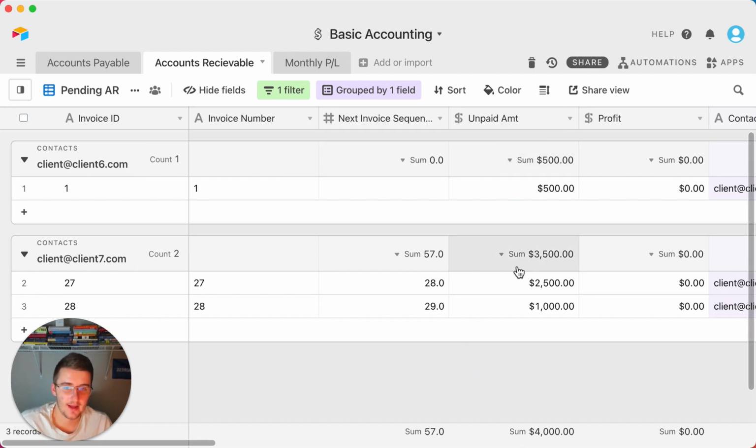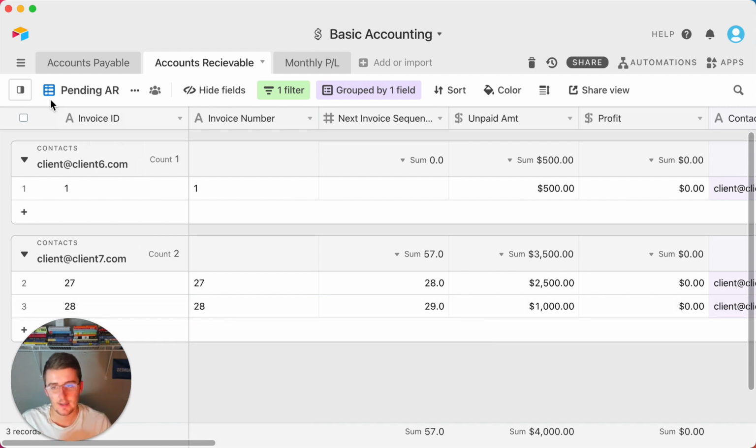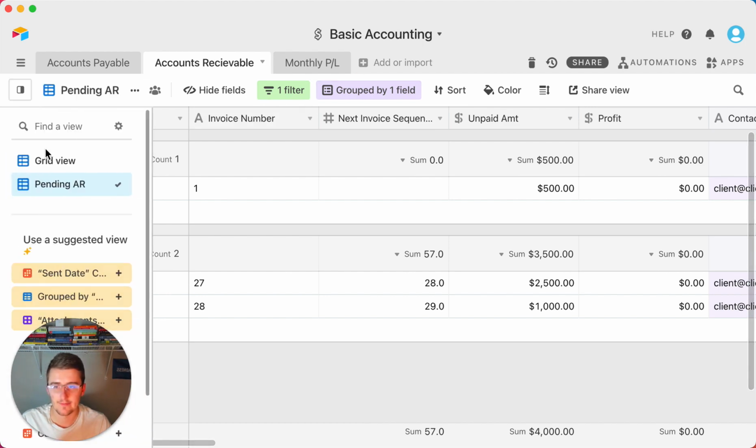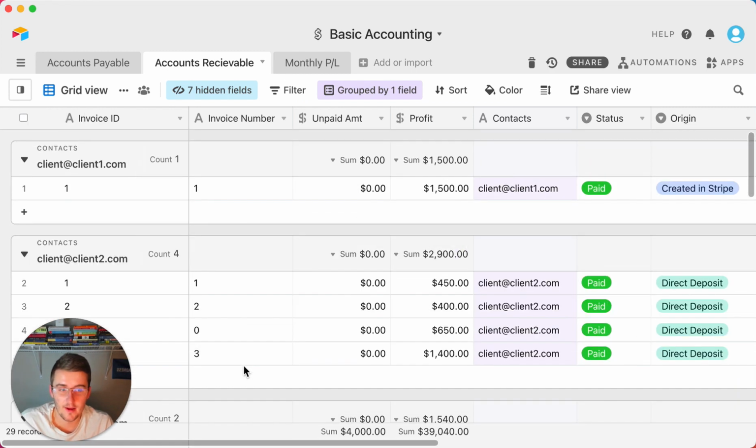So that would mean we have all of these invoices right here, and you can keep track of these in here very easily, especially if you have automation that automatically updates it when it's paid. Then you can have that right here, and you can see these are all my invoices that I need to be collecting, and all of that. So this is very easy to set up. You just add that filter there, and then I grouped it by the client just to keep track of everything a little bit easier. So now the fun part.